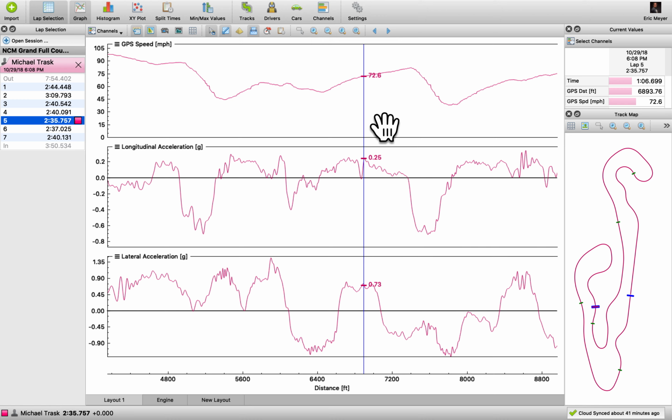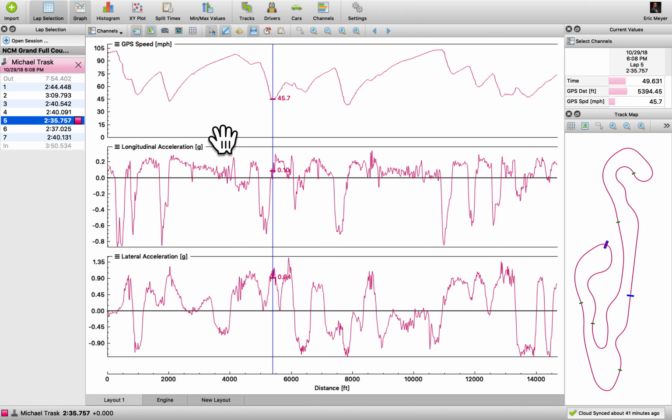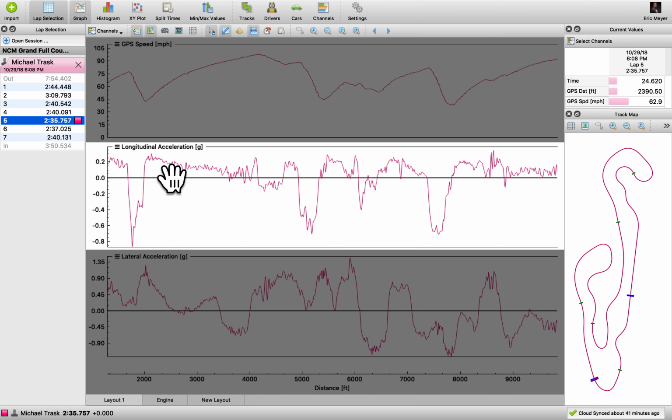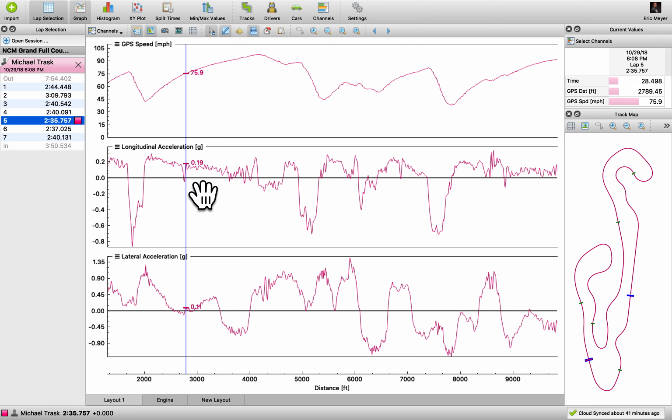Oh, by the way, you can see right here, I saw this earlier. Remember what that is? Yeah, it's a shift, right? You see that in the form of loss of forward momentum, and it gains again. It's a shift right there. We could say that's a shift point, even though we don't have an RPM channel.